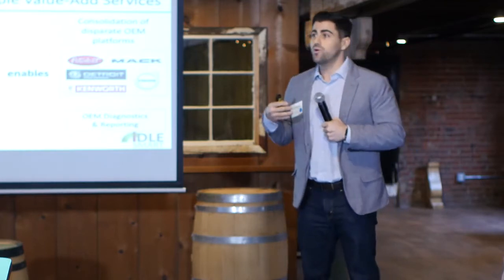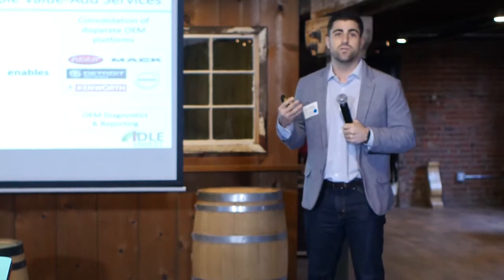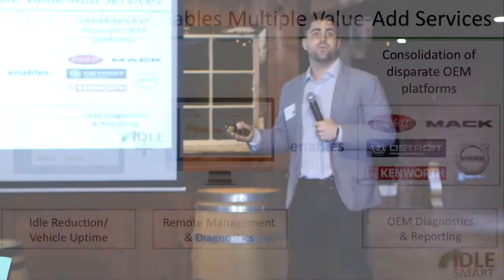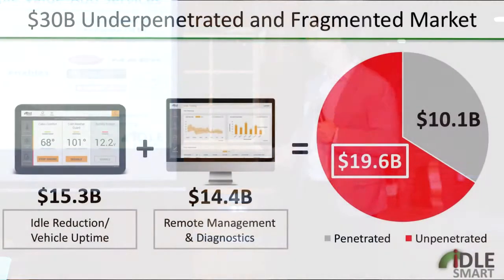Starting and stopping the truck also allows us to have a platform in the truck that pulls off engine computer data. When we pull that data and send it to our remote server, our customers have asked us to pull some special data for them. It's very easy for us to add a subscription model to our platform with very little effort and time because the platform allows it — and this is what our customers are asking for and willing to pay for.